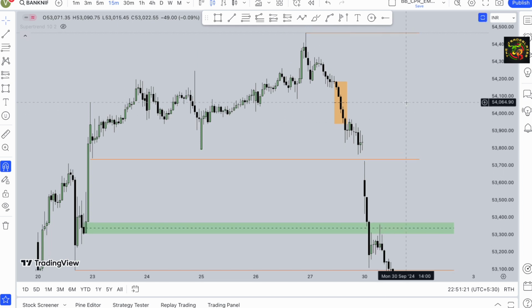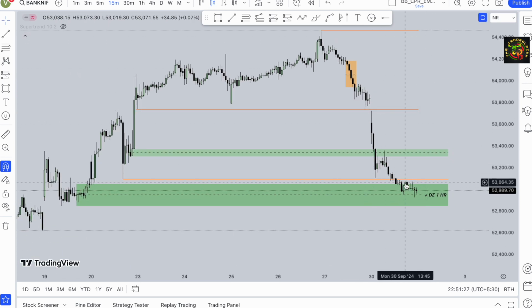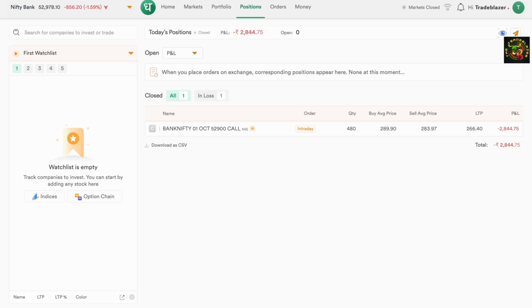So these are some of the important levels that I have marked for today's intraday trading, but I was not available in the first half. And then during this, I just took one long CE trade. I was in a profit of around 10,000, and then ultimately it hit my trailing SL, and today I made a loss of about 2,800. You can see here, I bought at 283 average price, and then 89 the average price, and then 83 was the sold price. So some 5 to 6 points I lost in a trailing SL.